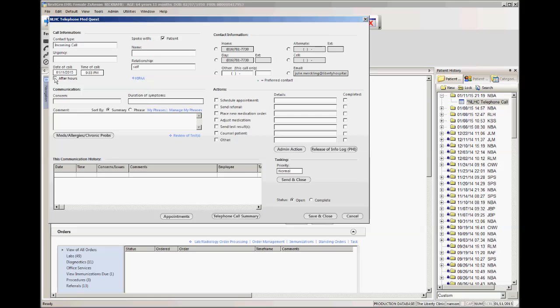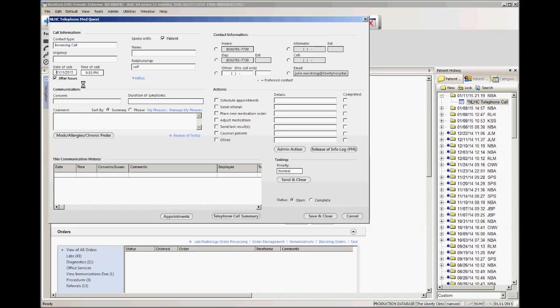Now when you click this box, the date and time of call is going to open up for you to be able to change. So if you want to document this the following morning or what have you, that's okay as long as you accurately document when the call came in. And we're working on having another box over here that says not only time of call but time call returned or time responded, so that we have both time points.